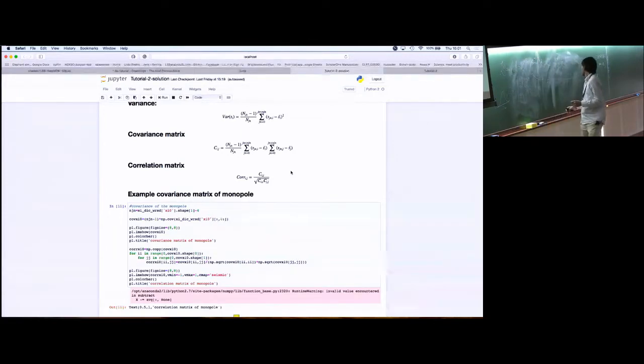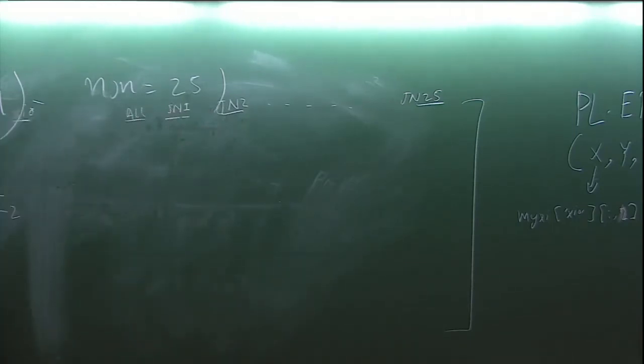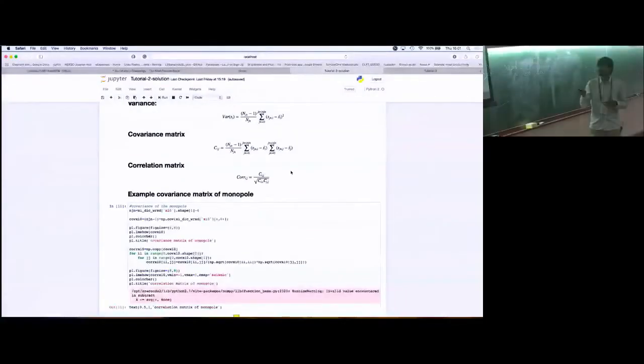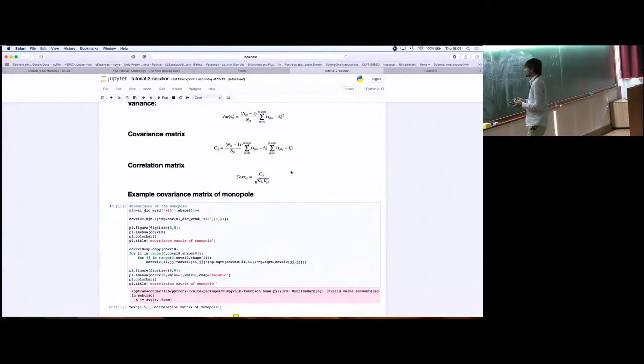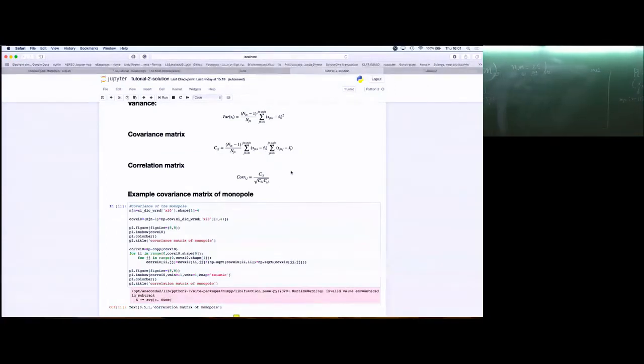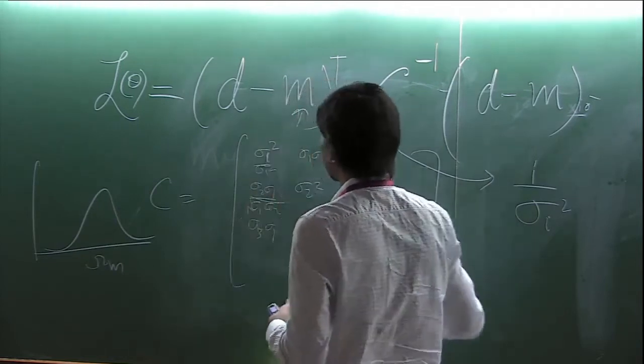With this matrix, you take your realizations and try to see how my first point is correlated with my second point. This is what Cij will mean, and the expression is pretty standard. It's essentially the variance. Then there's another structure called the correlation matrix. It's mostly useful for the purpose of visualizing things. The way you get the correlation matrix is you take the covariance matrix and divide it by the diagonal errors. You divide this one by sigma 1 squared, and this one by sigma 1 times sigma 2, to the square root. You divide all of that, and then all your diagonal terms will be 1.